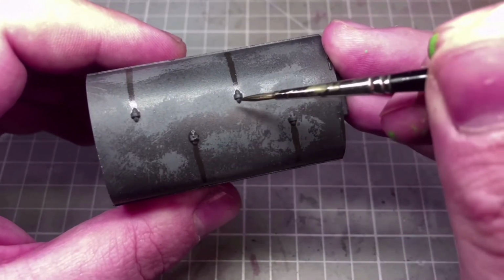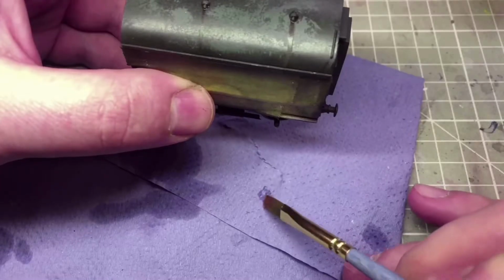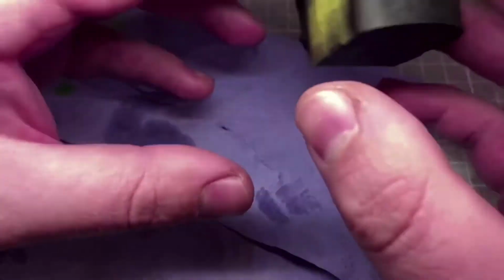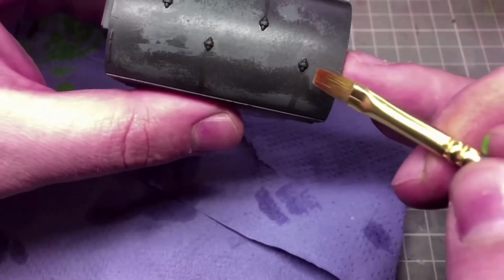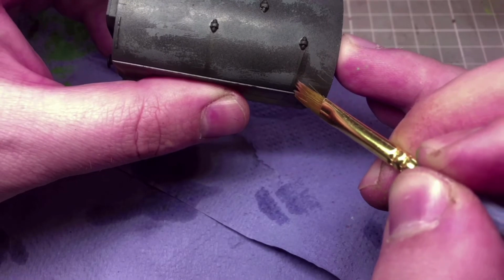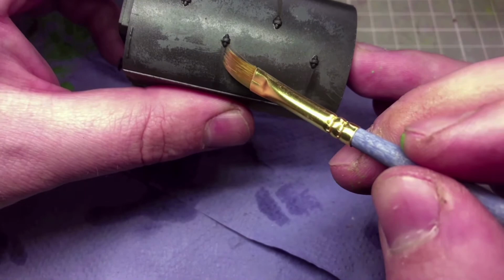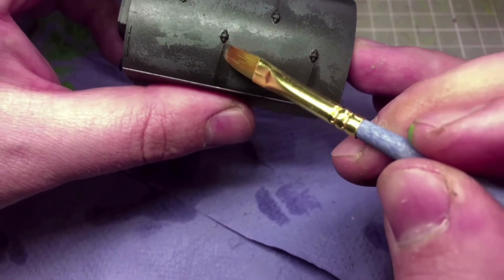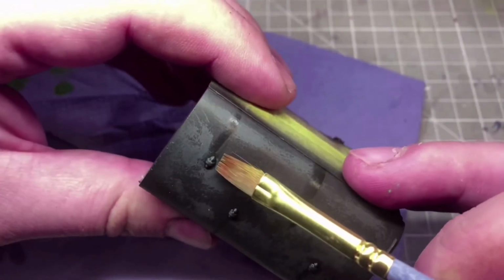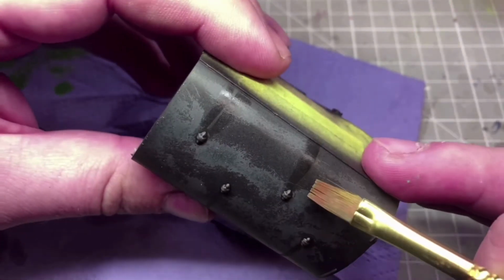This is mainly a wash for olive drab vehicles, but in this case it actually looks and works quite well. And because I've made these streaks a little bit too fat, with a damp brush with some white spirits on, and preferably a relatively flat brush, we can push all of that enamel paint into the centre and create a thinner line. Also, if you want to remove it, this is what you want to be using.